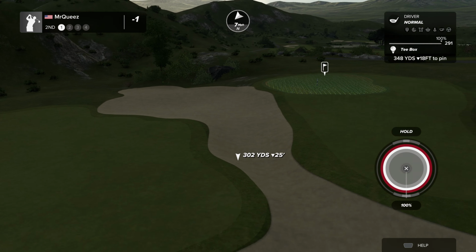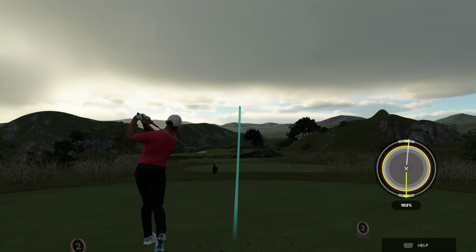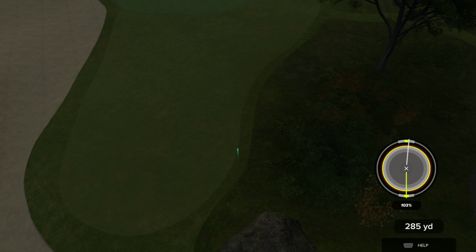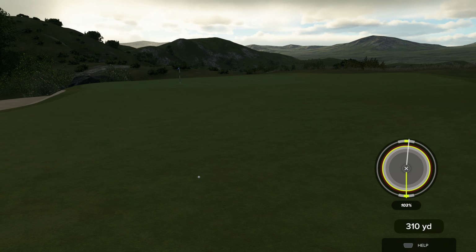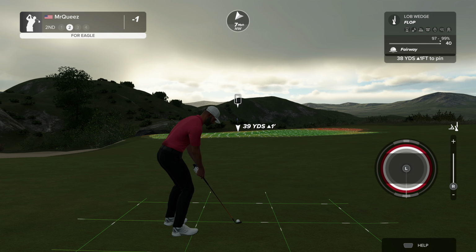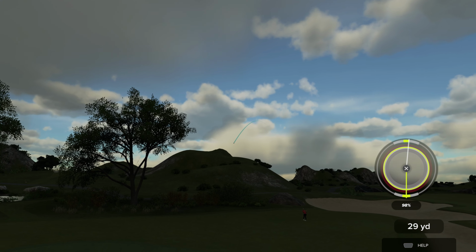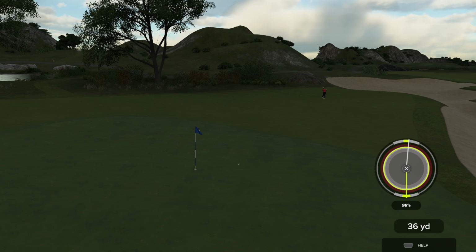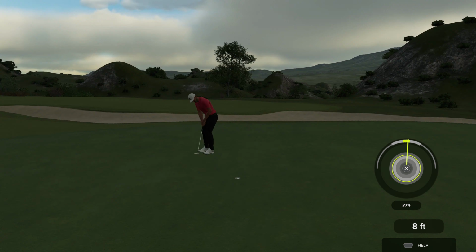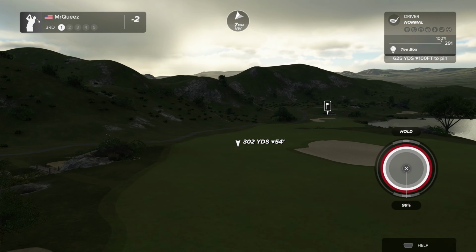We're teeing it up on the second hole now. Oh my goodness, just absolutely demolished that. Right at the pin. All right, let's put this in the hole, pull down a birdie, and sprint to the next hole. Let's keep her going. That's two birdies in a row. Let's have a third. And we're teeing up now on the third.